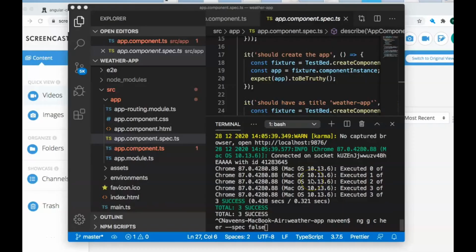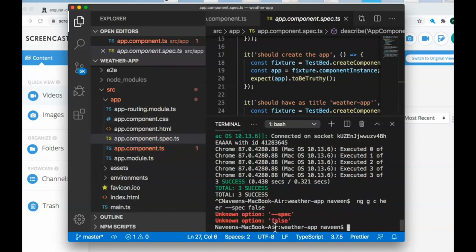Okay, so now what I'm doing is building a header, a folder structure called header. It's going to build a header CSS, a header HTML and also a header component. I'm saying I don't want a spec file; I'm not writing a test on this. I'm just going to run this, and you can see that it'll build a header folder under this app. What this does is tell Angular to create a header folder with these components under app. So let me run that real quick.